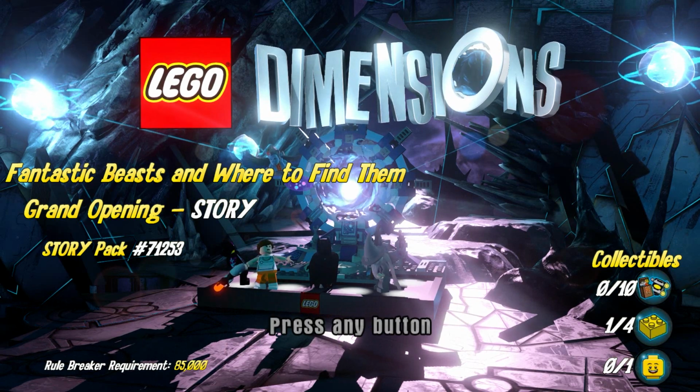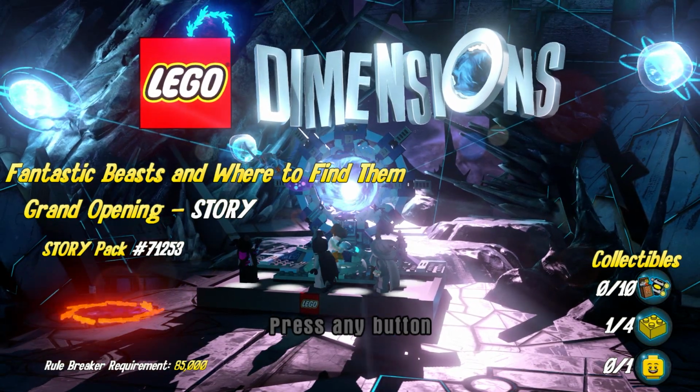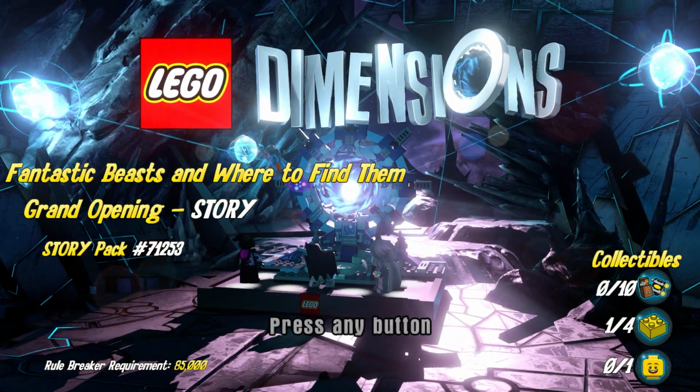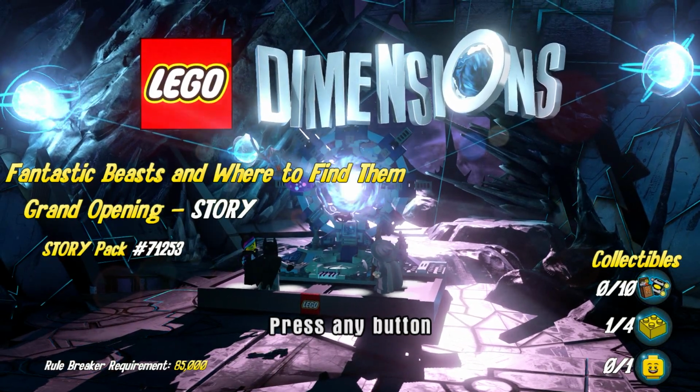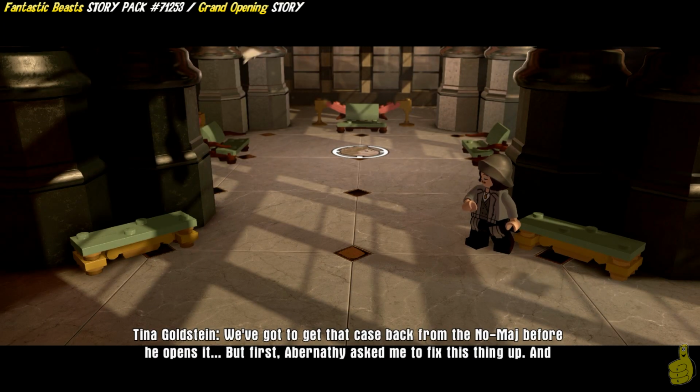In fact, we got some Fantastic Beasts and Where to Find Them. This one happens to be level 2, Grand Opening Story. Yes, this is from the Story Pack 71253. We're going to shoot for that Rule Breaker requirement of 85k, but a sneak peek over at the gold brick shows that we're probably going to fall a little bit short.